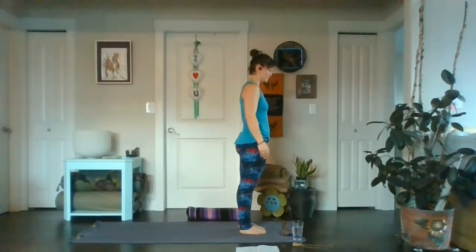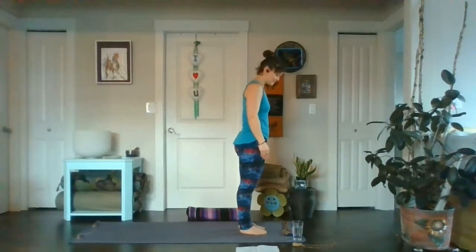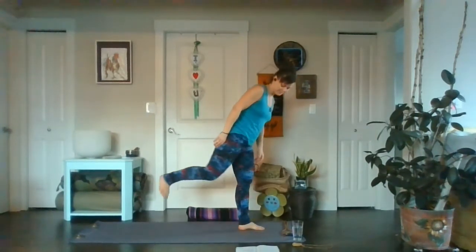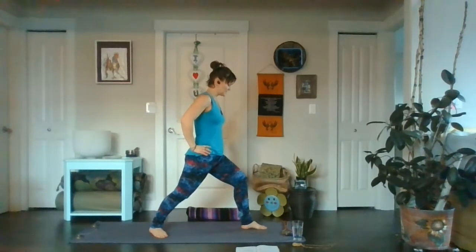you'll move into Virabhadrasana 1. This stance is a little bit shorter as you step back with your right foot. The back foot is at about a 45-degree angle. The front knee bends. Both of your hips are facing forward. The back leg is as straight as you are able. If you hyperextend, bending that a little.